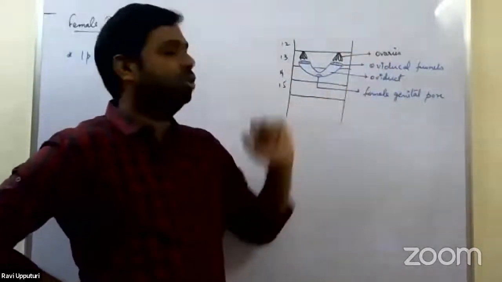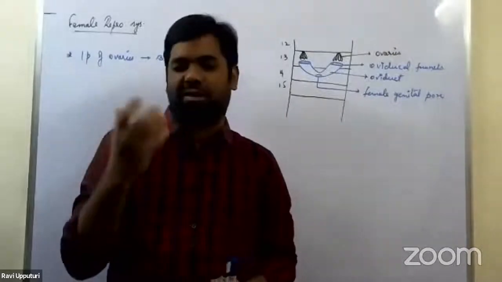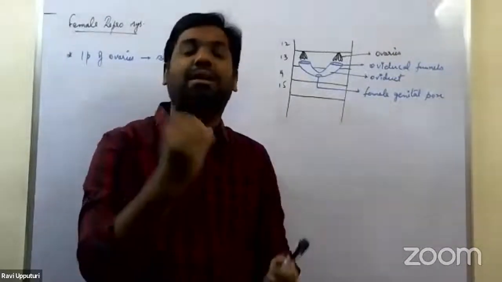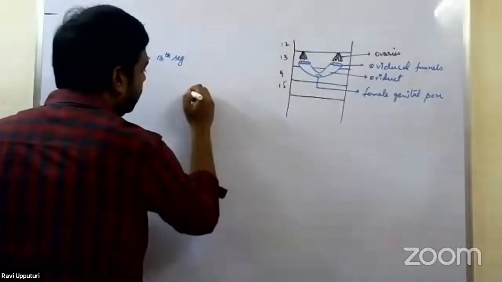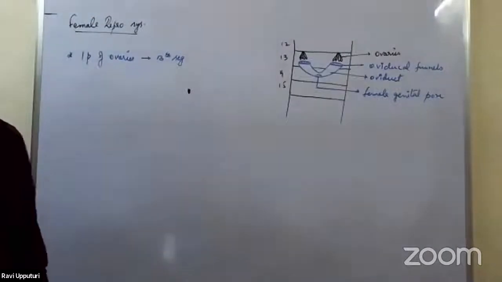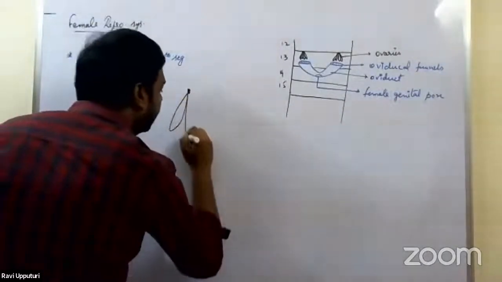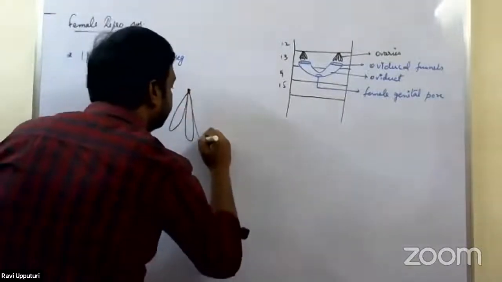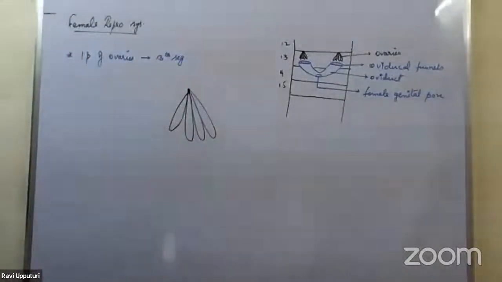Now, if you just see the structure of the ovaries, ovaries are nothing but long pointed structures, or rather we can put it this way, they are finger-like structures. So let me just show you how exactly they are arranged. So this is the stalk through which they are attached to the intersegmental septa, right? And from the stalk arise these finger-like structures. So this is how the ovaries are present.